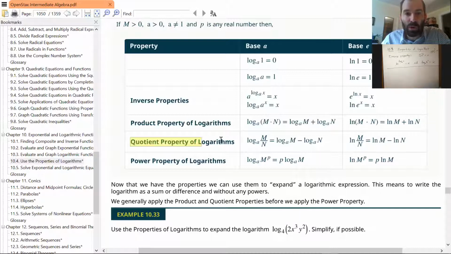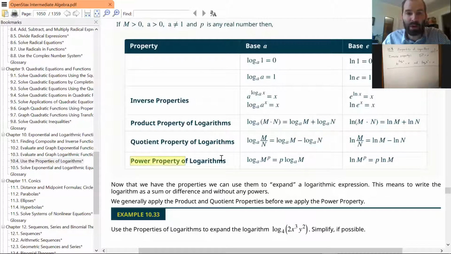Here's the quotient property for logarithms. Quotient means divide. And so when it tells you how to take the log of a quotient, it says the log of a quotient is the difference of the logs. Well, that's pretty cool. And that should be familiar to you from exponents as well. When I divide two exponential functions with the same base, I subtract their exponents. Well, that's what's going on here, because the log is the exponent. It gives you the exponent back.